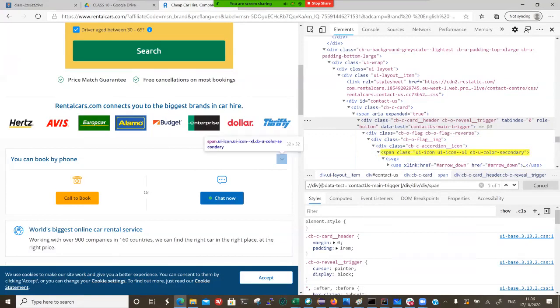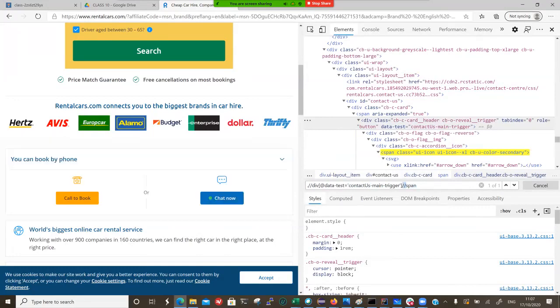I can say span, right? Span is the element which is that arrow. I want to click on the span. I can go one level down at a time with a single slash div, one level at a time. I can do that. Or I can be smart. I don't want to do anything like that. I can just say directly a double slash. That's it. You see, I am directly jumping from this element to the span, and I'm able to find the targeted span just with my double slash.